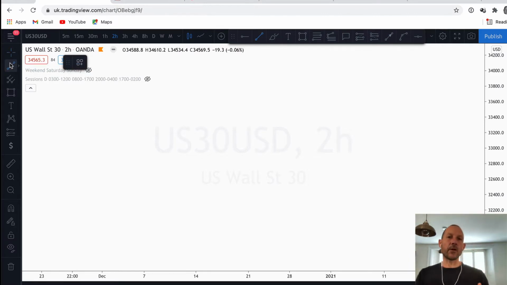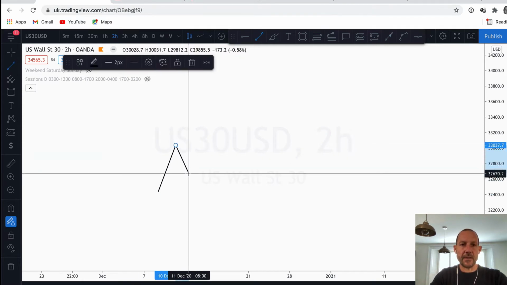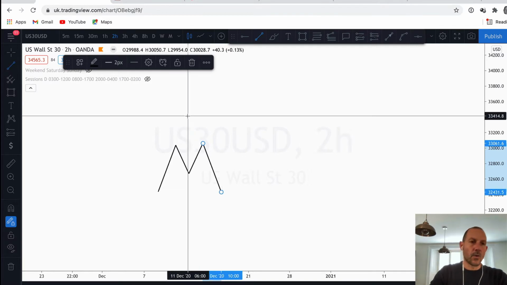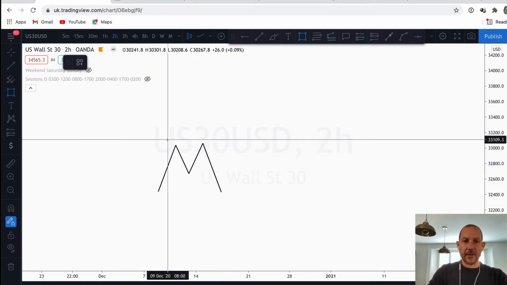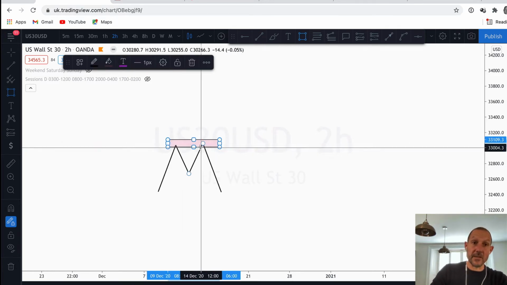So people are taught when there's a double top, you can sell the market, or when there's a double bottom, you can buy the market. So what the banks do is they automatically generate these patterns into the market so that they can take your money. So I'm just going to explain that. So we've got here, let's just say the market was doing this. So what would basically happen is this here would be classed as a double top.